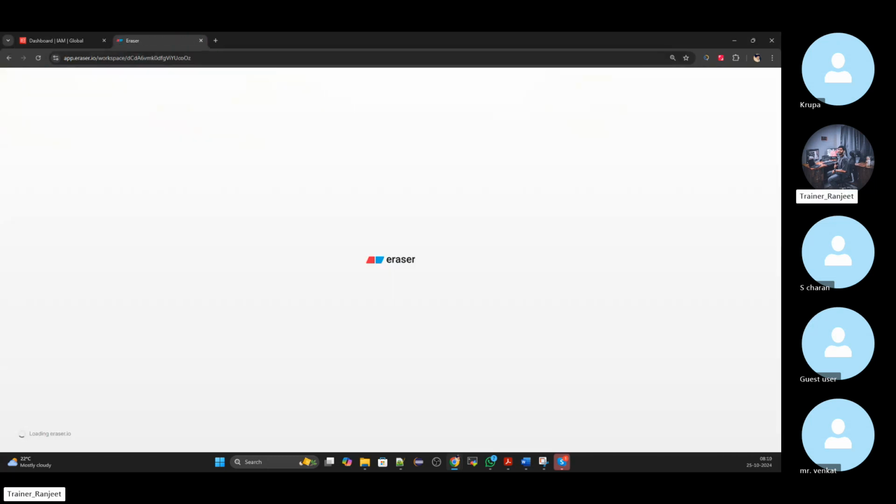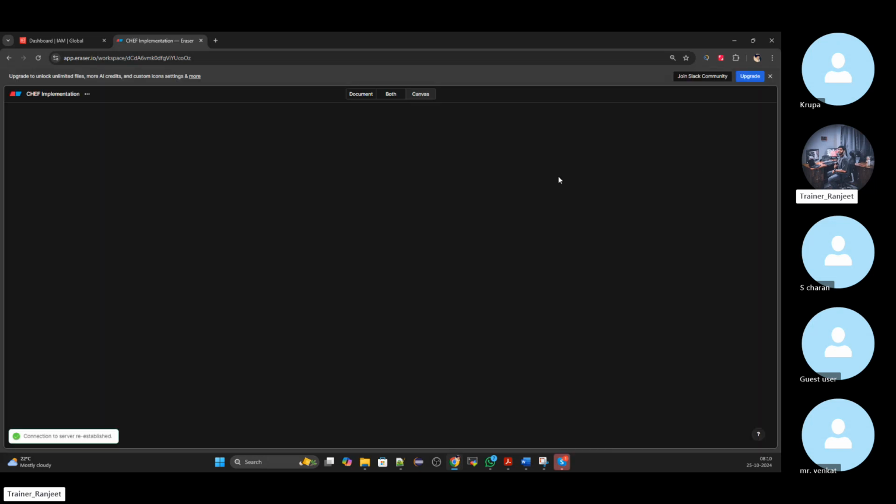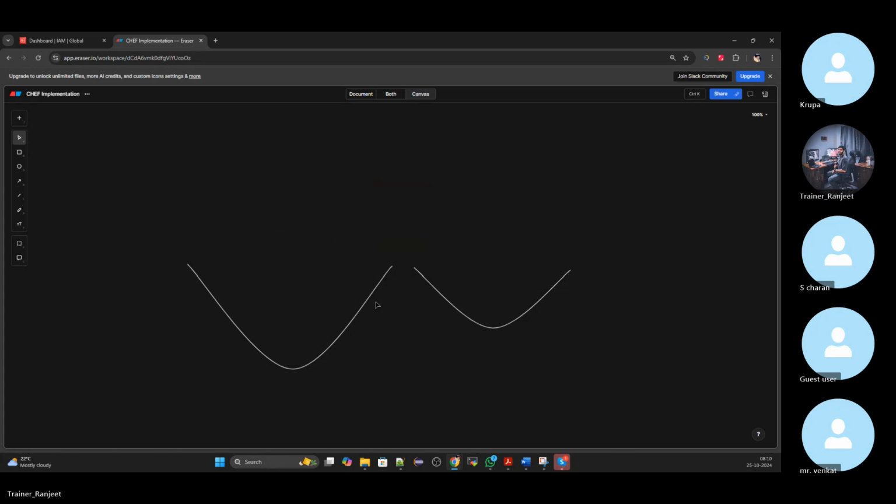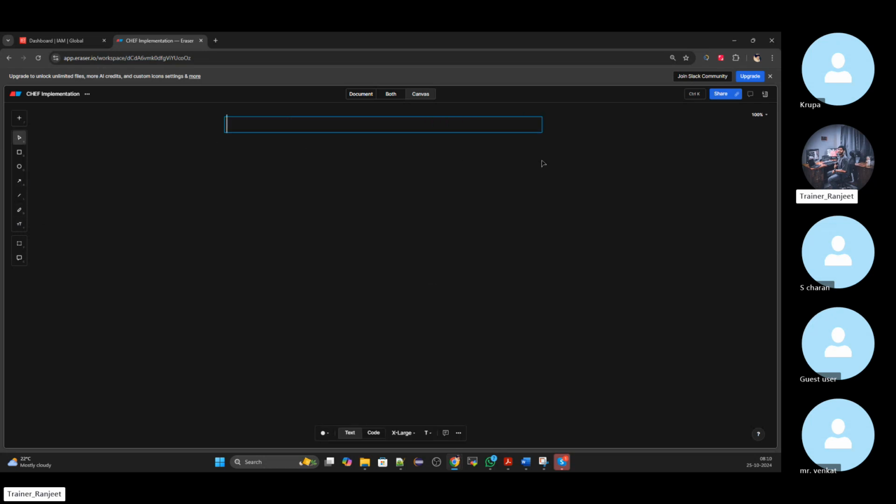I have talked about this topic in detail, but let's try and see it one more time today, along with the practical implementation. So my topic today is load balancing, and that too is the AWS load balancer.